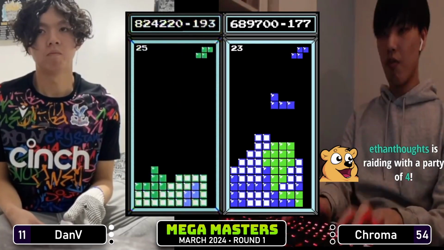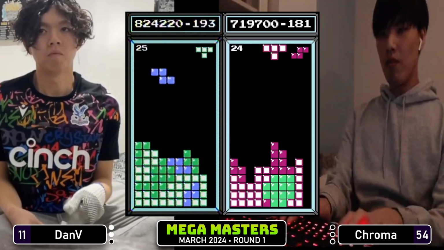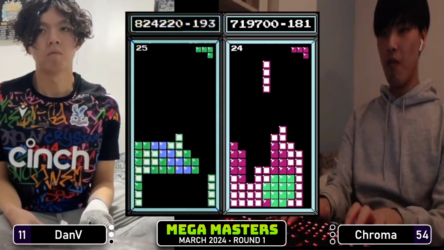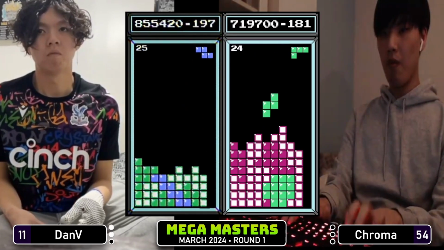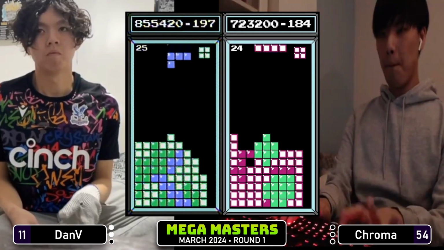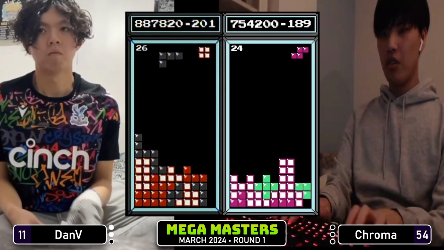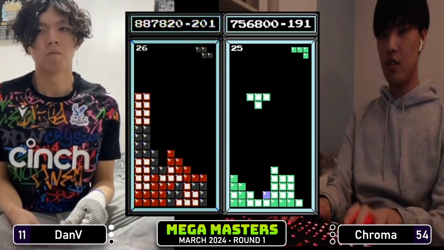824 now for Dan, 689 for Chroma. There's a Tetris for Chroma, and that T piece is going to find a lovely home over there on the left-hand side. Just looking for a J piece. That I piece will actually do. Now looking for another I piece for a Tetris, and that I piece came a bit too late. But that one came just in time. 753 now for Chroma. As Dan knocks down a Tetris going into 26.